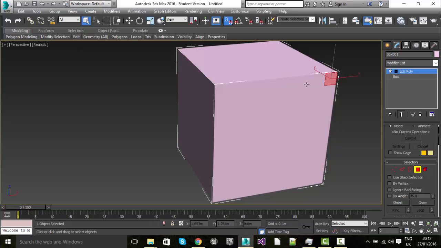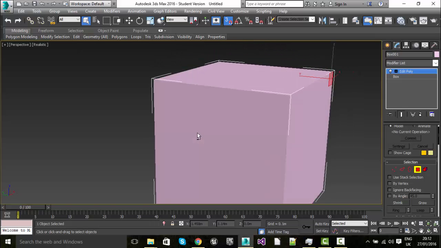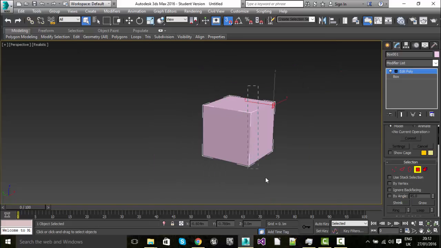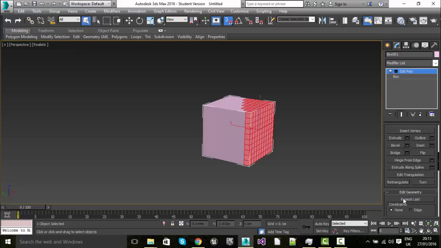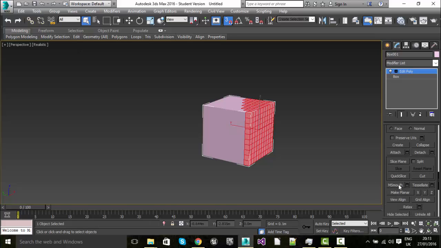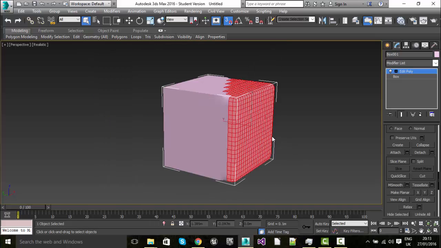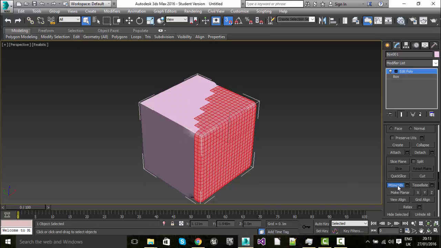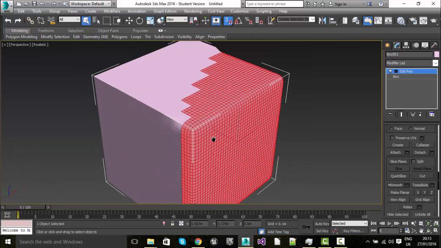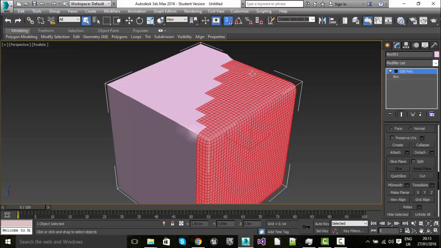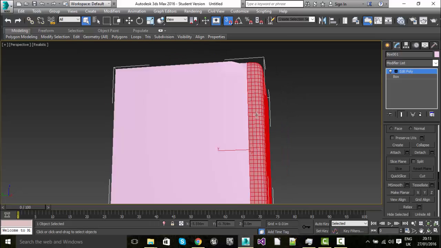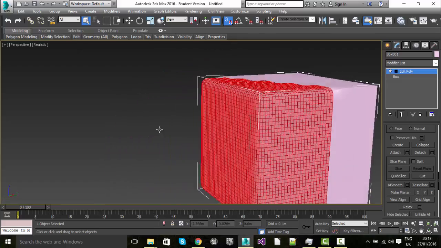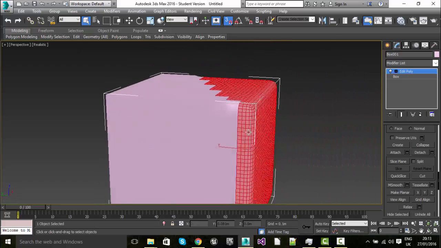Now, if I went to select, let's just say, a bunch of these, and now I'm just going to go down and quickly smooth, use MSmooth, which is there, and that just smooths those off and it resets them, and it actually cuts them all into 4. And if I hit it again, it's going to smooth it down even more. So you can see there, we can smooth edges, we can affect the geometry of that shape, we can cut it down, we can make it rounded as opposed to the square corners that are there.